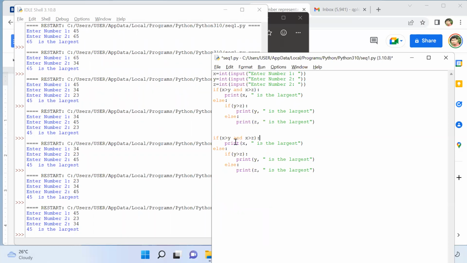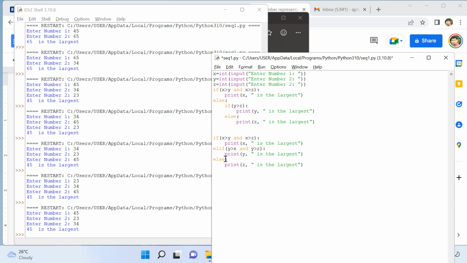So there are several ways of doing that. You can first check if x is greater than y and x is greater than z. That is another way. You are checking the first condition, then another condition. Then you are checking whether y is greater than x and y greater than z. You are checking the same condition with y. So this is another way of testing. Then you can say y is the largest. Then if both are failing, then surely z is the largest, right? No need to even check.